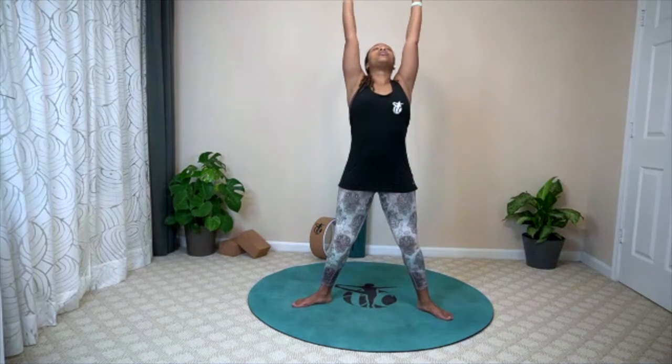Inhale in. Exhale, lower the arms. Inhale, bring the gaze up. We're going to bend here. Bend our knees down, squatting down. Exhale, stand. We're going to do that two more times, sinking the arms and the knees, bending the knees.